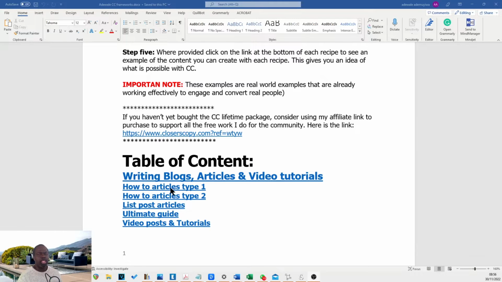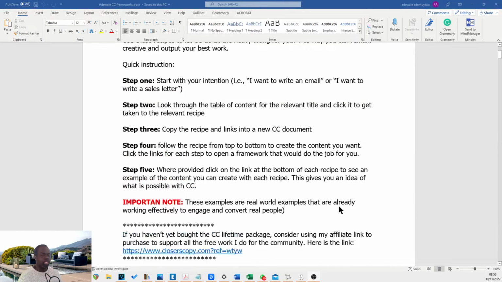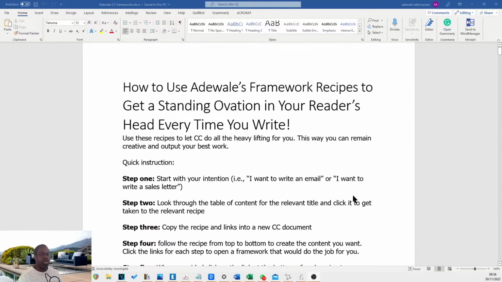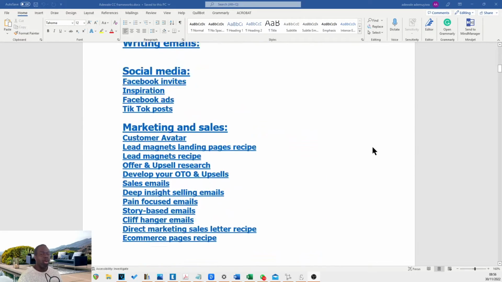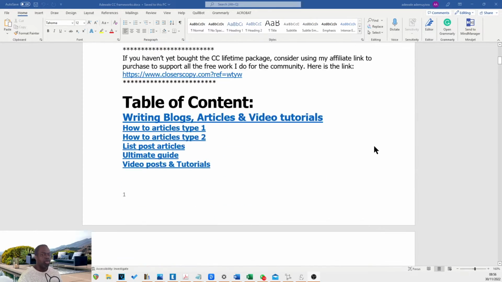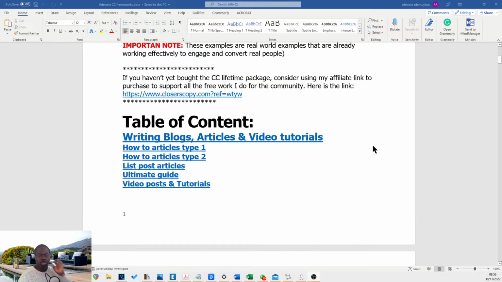Those of you who've been with CC for a while already know this: I created a guide with all of the frameworks I have written for CC to show you how to use them. I'm going to be working my way through each one, to show you that you could just come into CC without really knowing anything and just follow this process to achieve your writing, even if you decided you didn't want to create frameworks yourself.